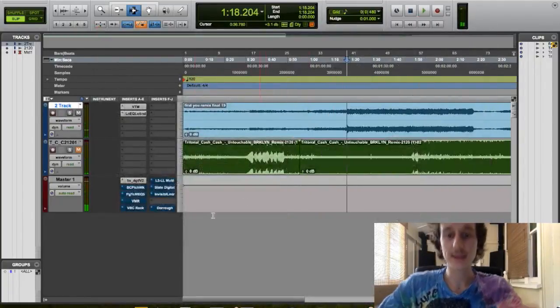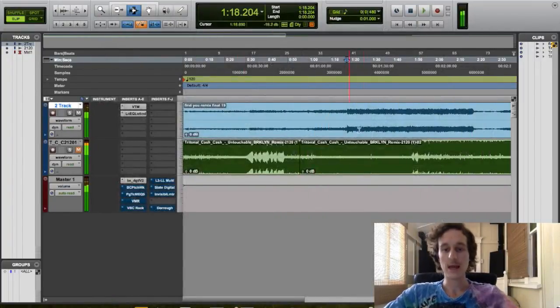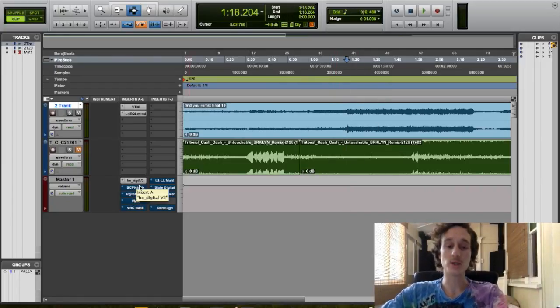That's starting to tame it there. Brainworks, I really like that. We'll also... Yeah, again, since we've got a reference track, that's just what I'm trying to match right now. So I think that's probably matched that up pretty well. The stereo image, that is. Mono lows, open highs, that's sort of the vibe it's got going on.